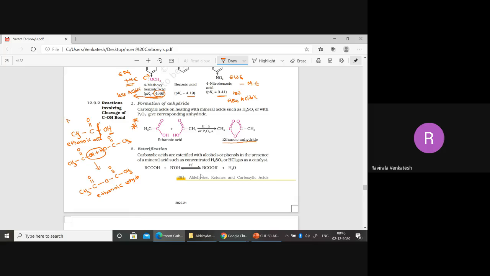It is also called acetic acid, and we can call this one acetic anhydride. Generally we use acetic anhydride only. To get this type of reaction, the reagents we use are dehydrating agents, which remove water. What are they? Concentrated sulfuric acid, and we can also take P2O5. These two are the reagents which remove water from carboxylic acids. So it is very important in conversions. Carboxylic acid will convert into anhydride.